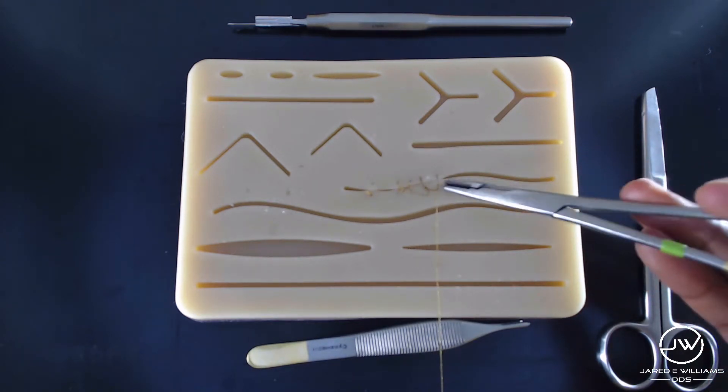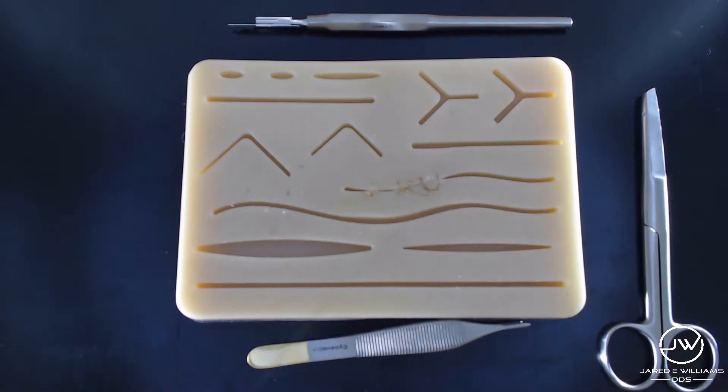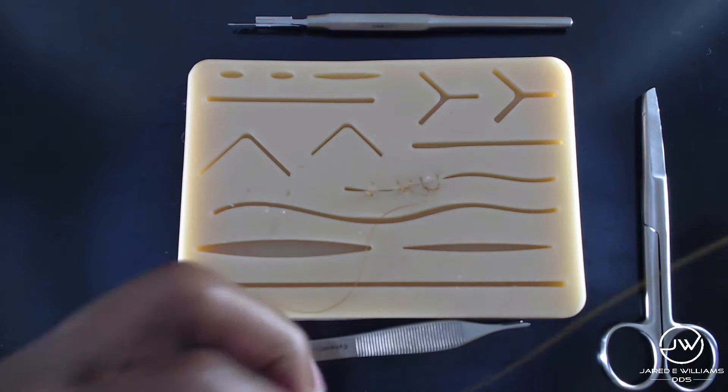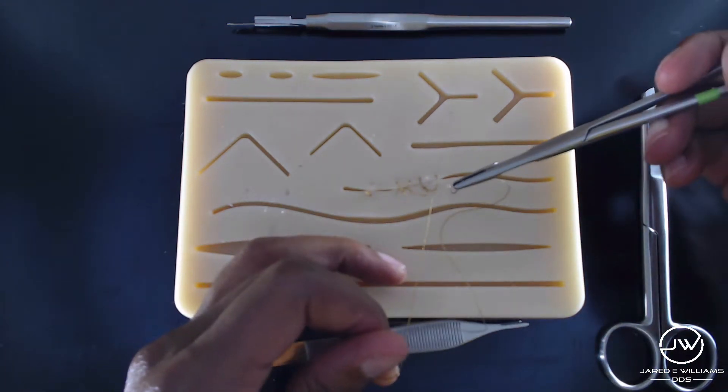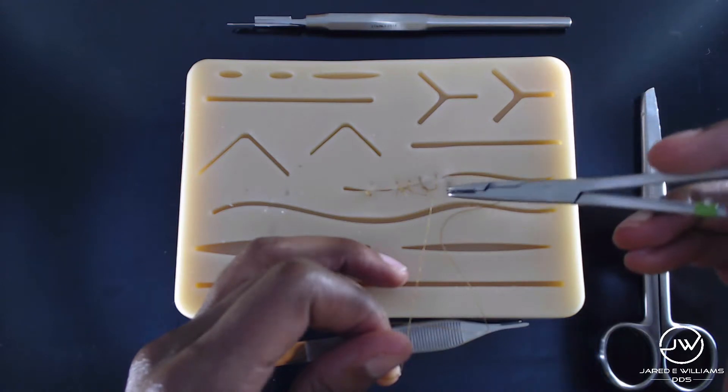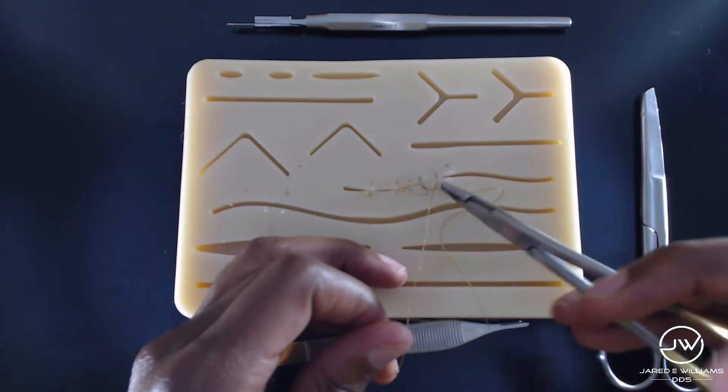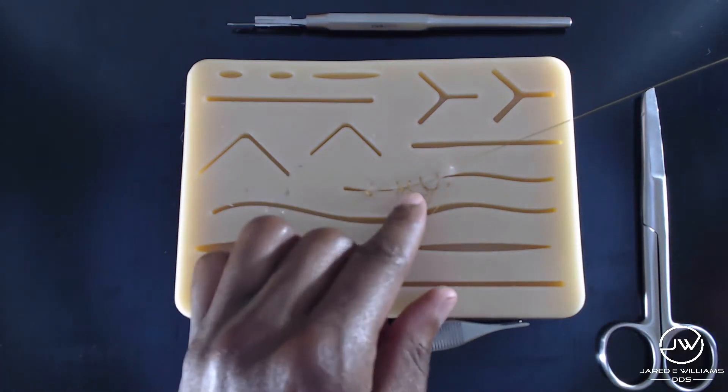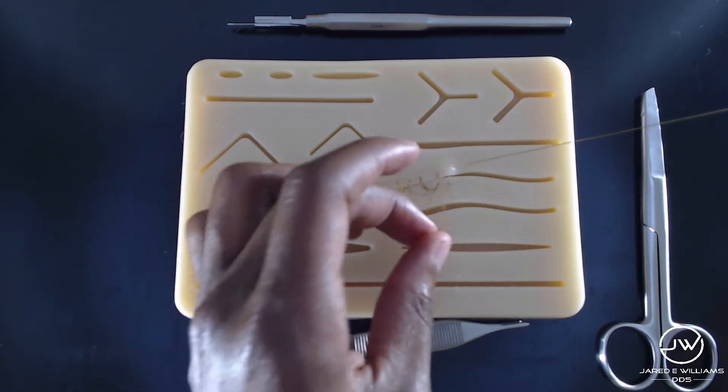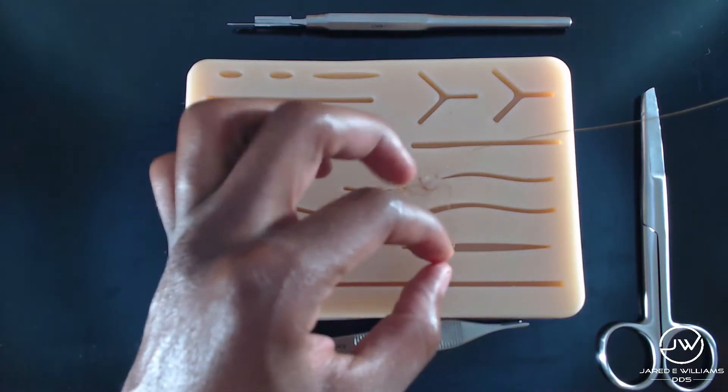The reason why I didn't work there is because my knot was too long. I'm going to pass it through again. So, we're on the same page. And this is the continuous locking suture. The issue that I had with this one is that this tail was way too long. So, make sure your tail isn't.